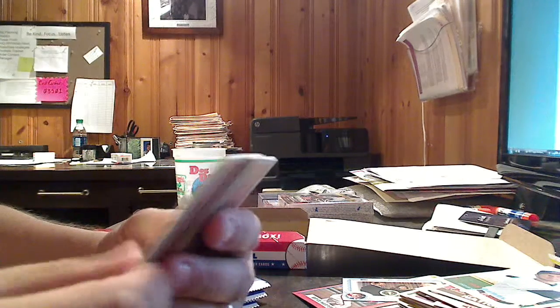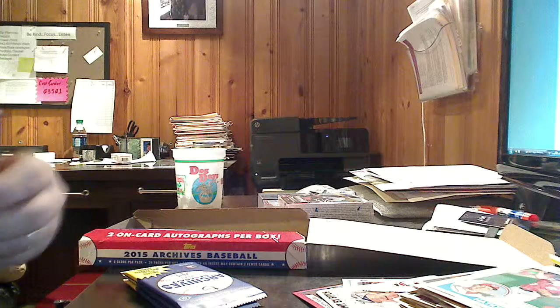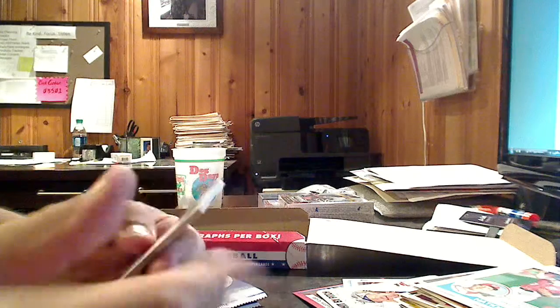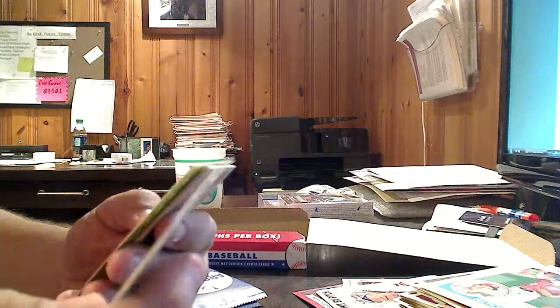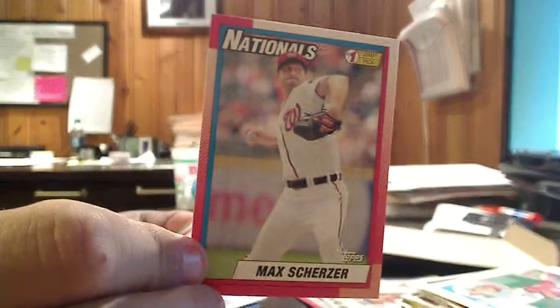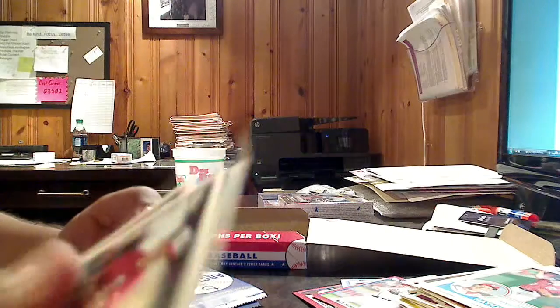Baumgartner. There we go. A hit by pitch, so you finally get on base in this game. A hit by pitch there, Mike Trout, Ramirez, Alessandrini, and Carlos Santana. Let's keep our eyes peeled for Will Ferrell cards and inserts, like this first round draft pick, number 1 draft pick rather, Max Scherzer for your Washington Nationals.